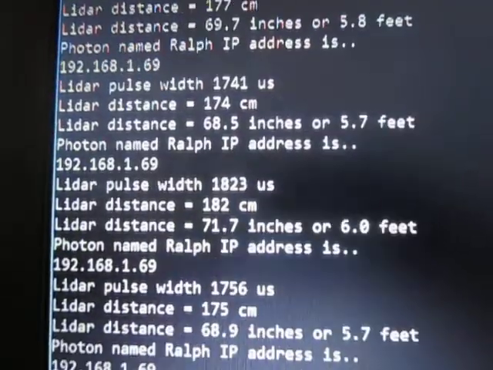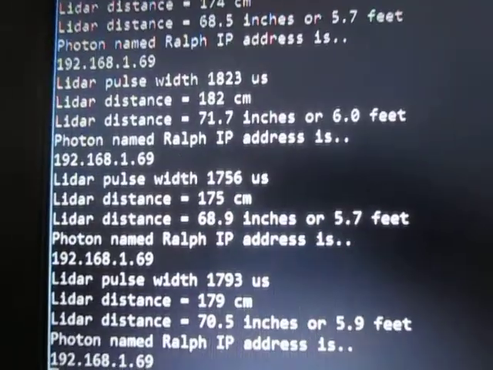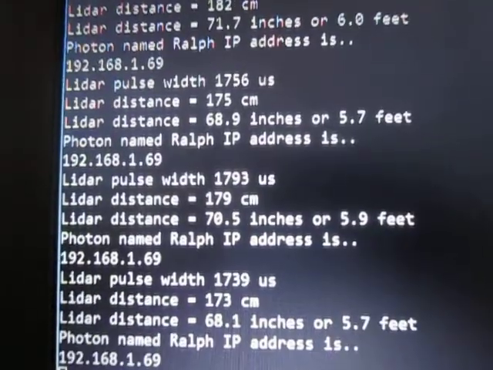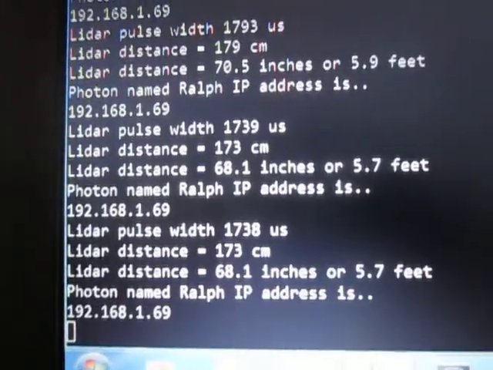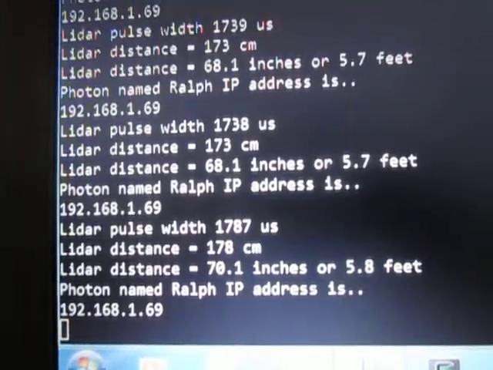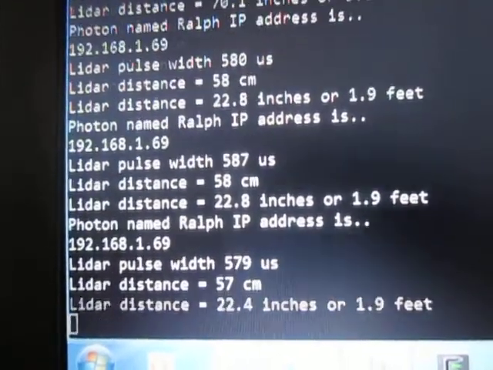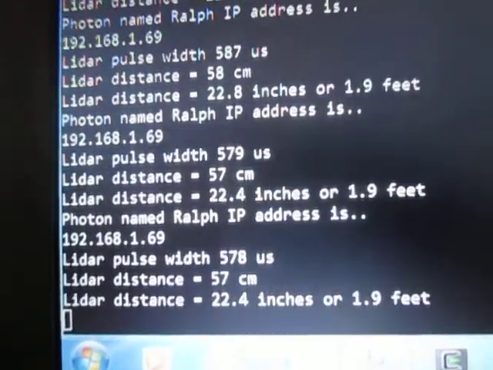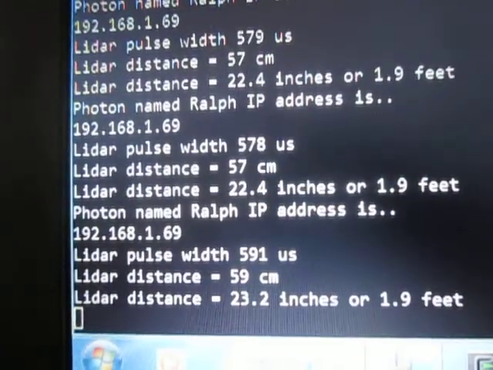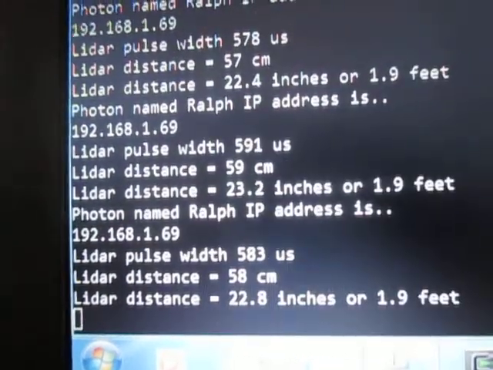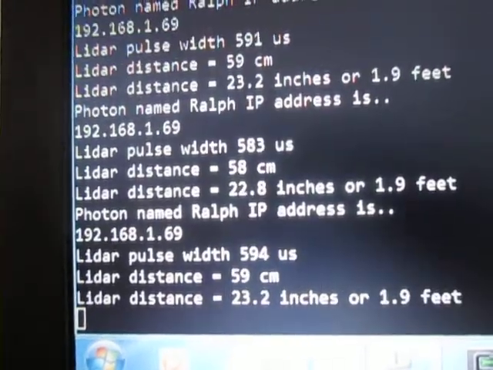It's detecting that the distance is about 6 feet. If I tilt back to center, you'll see that it goes back to about 2 feet. My software is measuring it in centimeters and converting it to inches and feet.